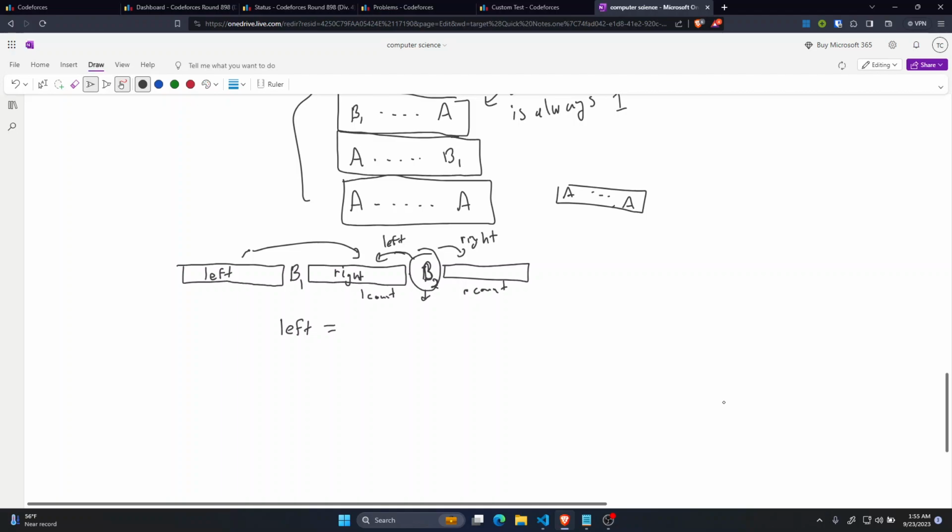So the new left is going to be equal to the previous left, because if I'm taking the left of this one, then I must have taken the left of B1. So the previous left plus the L count, which is the size of taking the left of B2. And that's the new left.